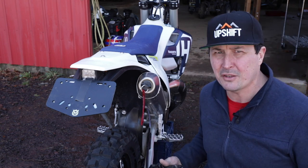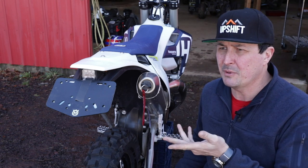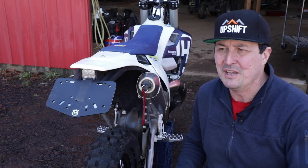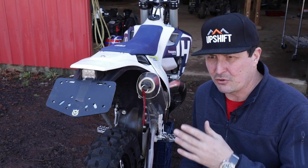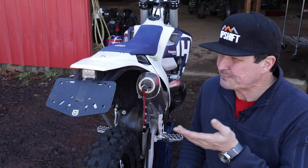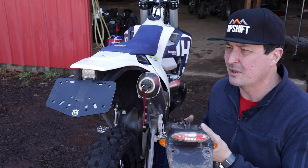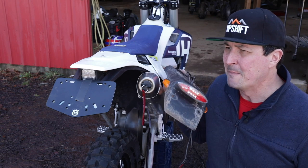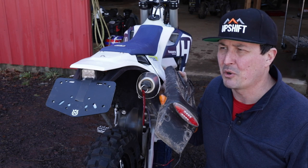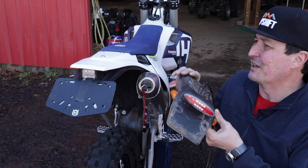To get my license plate, I had to have a horn, blinkers, high-low beam, rear view mirrors, DOT tires, a few things like that. When I called the DMV, they said I'd have to put everything on and go get an inspection. So I did all of that. I got an aftermarket kit and put it on. Then I went to the DMV to get my plate, and they didn't even do an inspection. They didn't care — all they wanted was their $800 or $900 or whatever it was for sales tax.